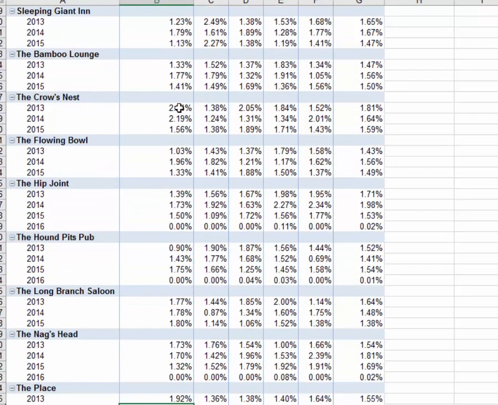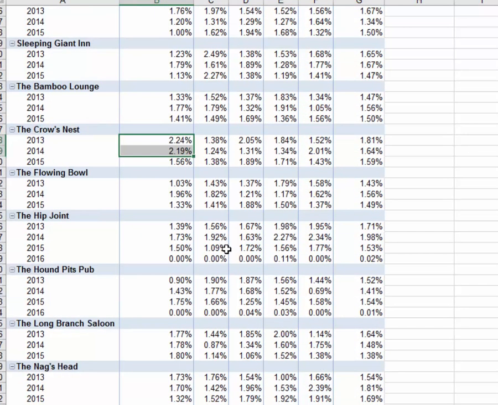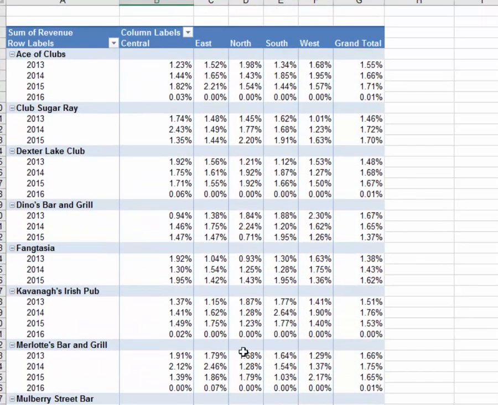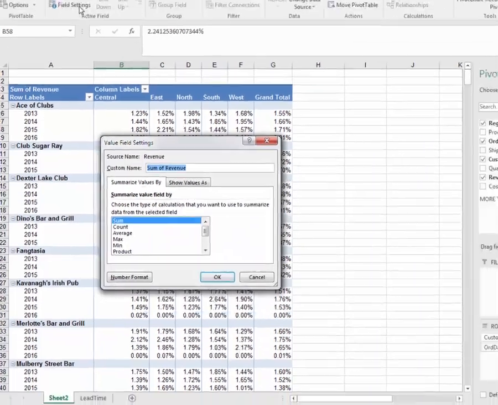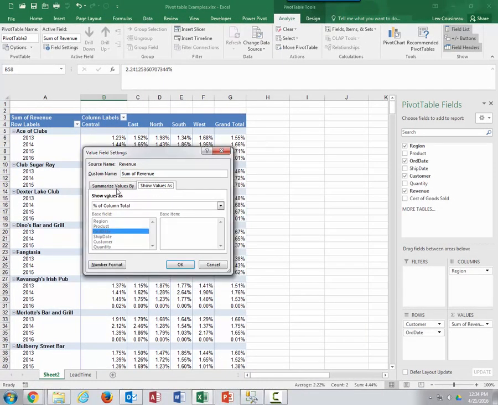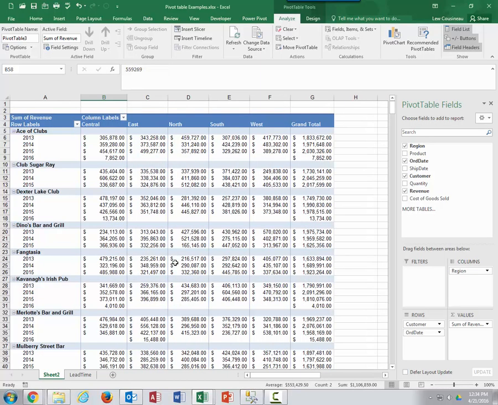Oh, here we go, the Crow's Nest in 2013 and 14 for the central region. So that was going down across the column. So just another way to look at your data. Rather than the actual values, I could see it as a percentage of values. And there's a few other choices you can look at in here too. If I go back to No Calculation, then we'll simply be summing the revenues as we had before.